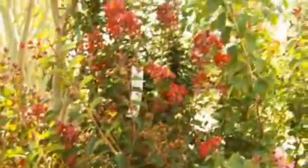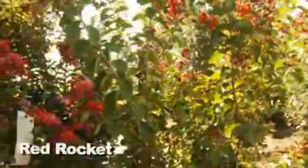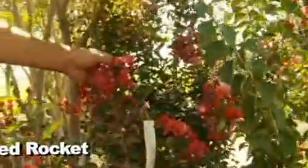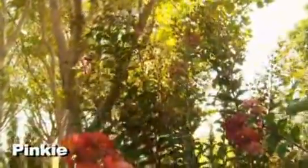And these are several varieties here, just different colors. And that's another thing I love about crepe myrtles. They come in all the different colors of the rainbow: red, pink, white, all kinds of different colors. And here we've got red rocket, which has that really dark fire engine red flowers. And then this giant one up here is a coma, which is a white flowering variety. And then we've got some other varieties with pink flowers back here. I think that's pinky back there.